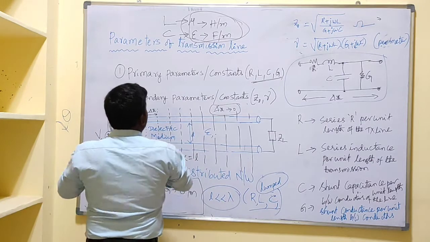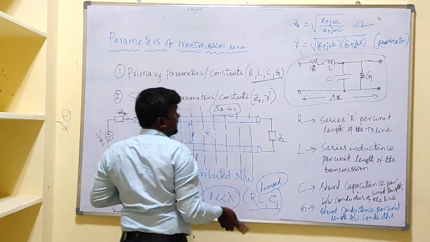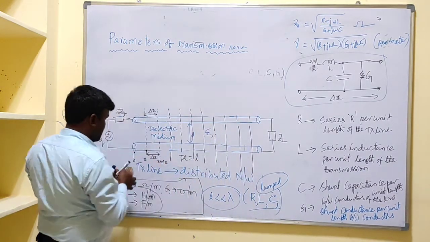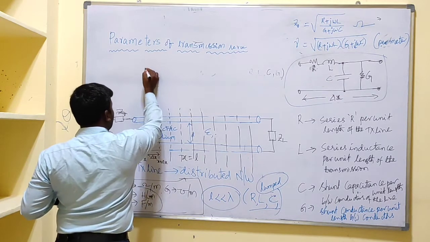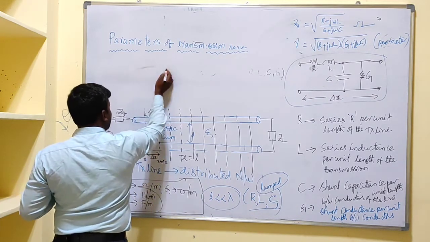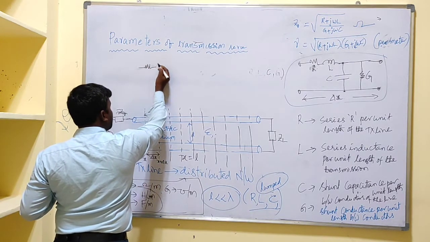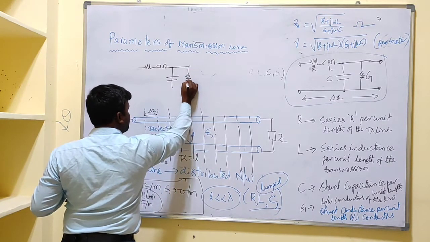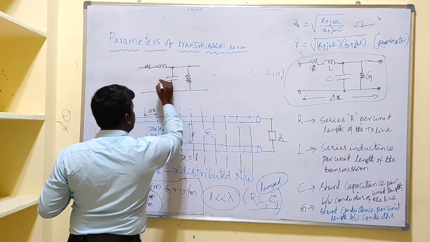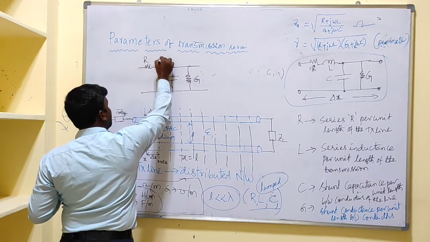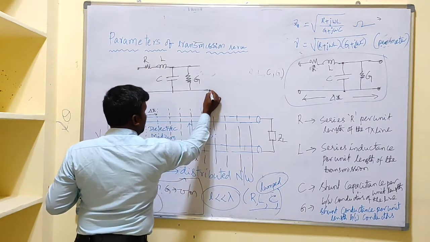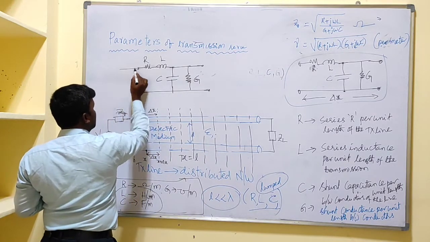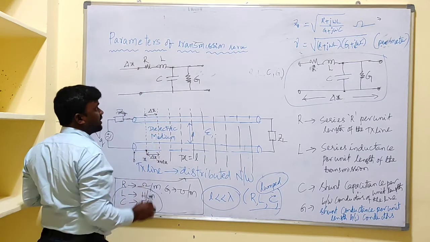Transmission line equations. Before entering into that part, let us take this transmission line, consisting of pieces of length delta x. Let us zoom in on one, then we will have a part consisting of R, L, C and G like this. C and G are parallel elements and R, L are series elements. The length of the transmission line is some delta x, also consisting of R, L, C, G.